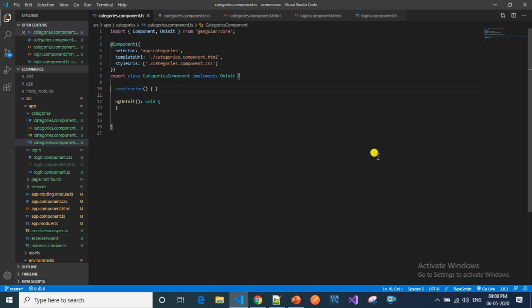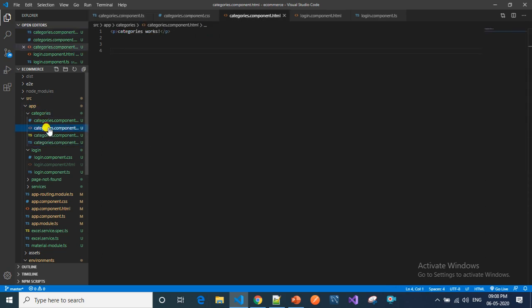So here I have created a project named e-commerce by using ng new project name, and in that project I have created a component named categories, and in this HTML I am going to create a text box.